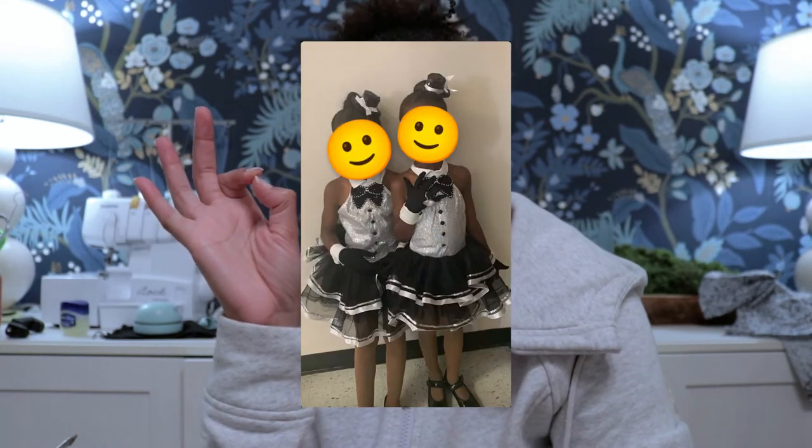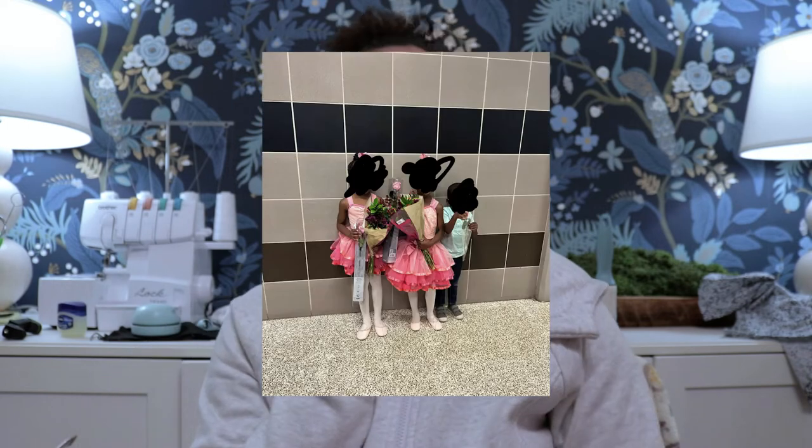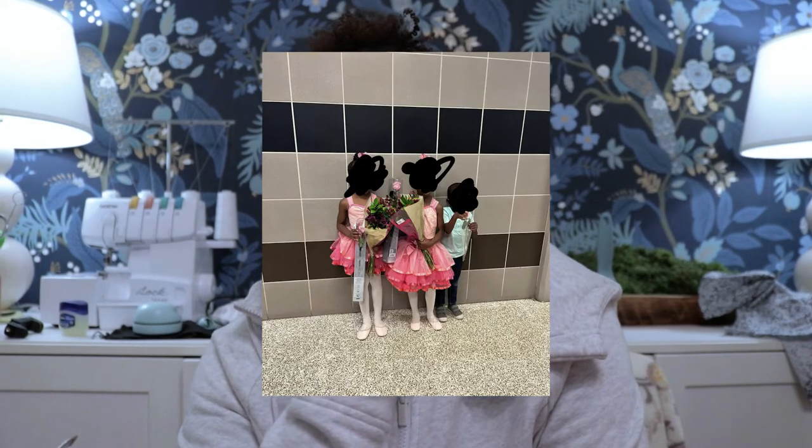I just realized I did all my talking and did not tell you about the recital. It was very cute — they're five and they had on little tutus. My cousin says it's okay for me to put in a little footage. They had little tutus and little top hats. It was adorable. And they have a little brother and he got very excited as well. So it was very cute. I'll probably post a little sneak peek on my Instagram.